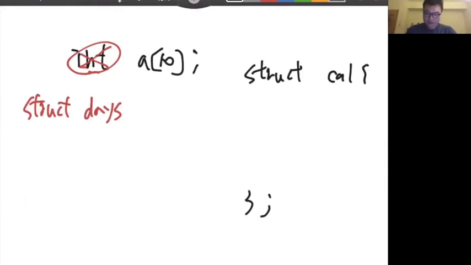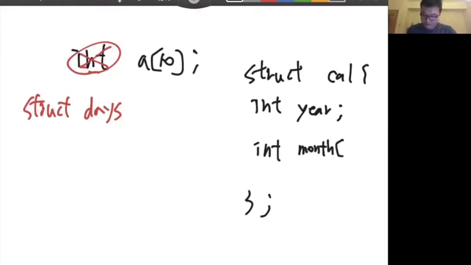So we have an integer year for this calendar. And we need how many days for each month, right? So we have a total of 12 months. So we can define an integer array called months[12]. Then we put each piece of data in this calendar, right?